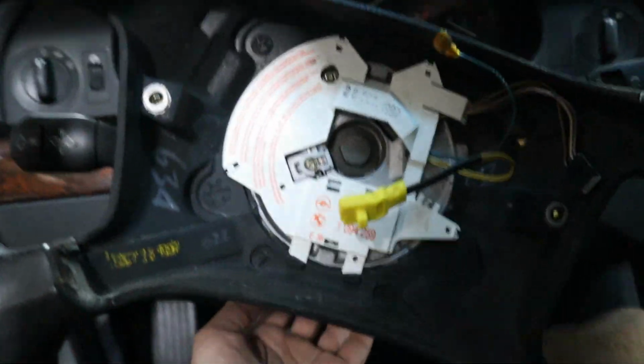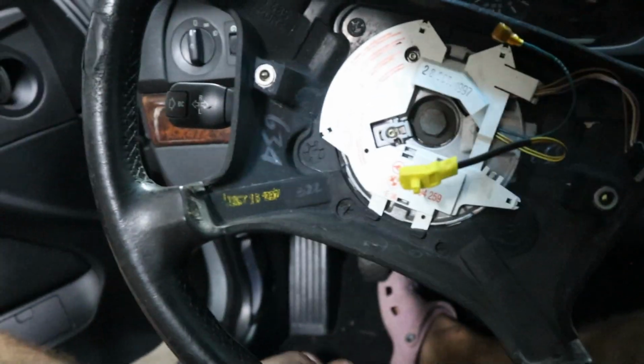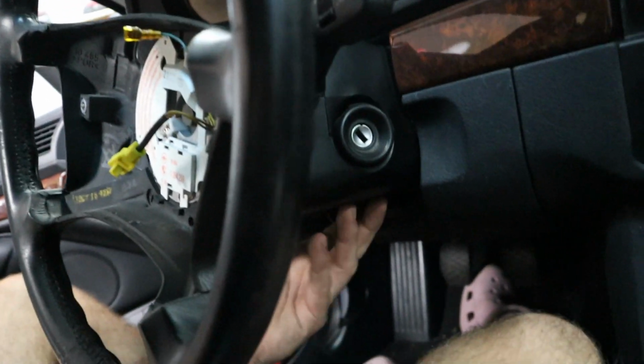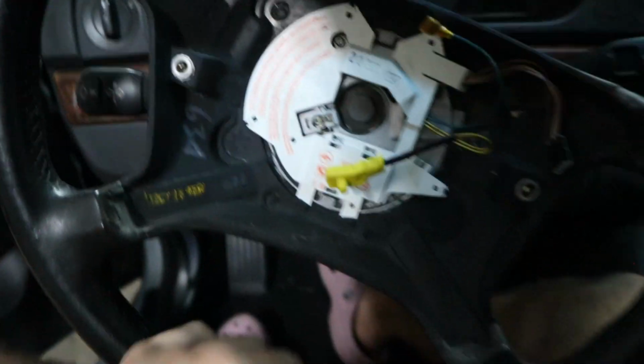And you know what? Actually, there's a clip I always forget about. It's the one underneath here. We're gonna go ahead and grab a Phillips head screwdriver, untwist it, try to get that clip out, and then we'll be able to pull down this little steering column cover. And then there's two connectors for the airbag and for the buttons that we need to disconnect under there. Once you do that, then you can remove this bolt and pull them straight off.